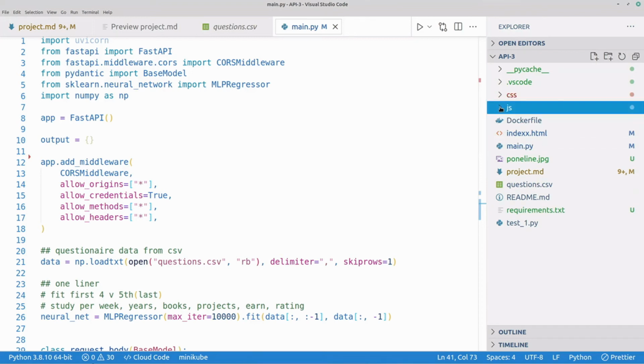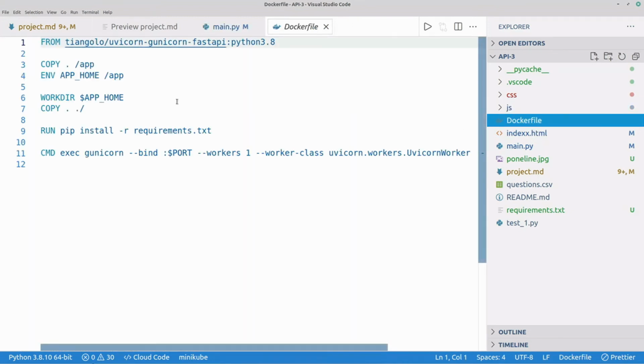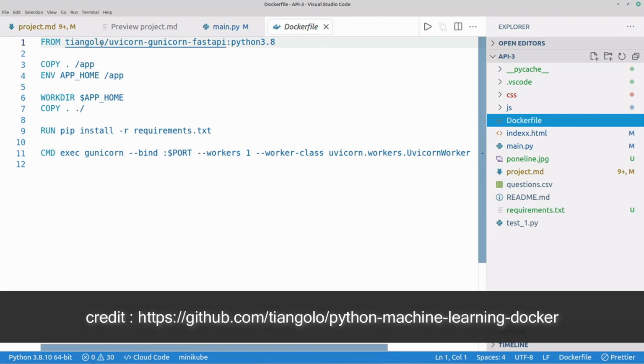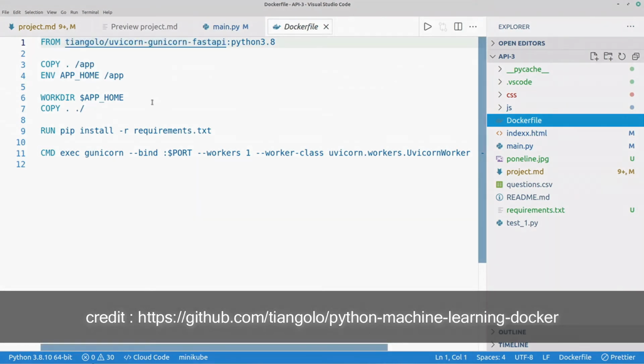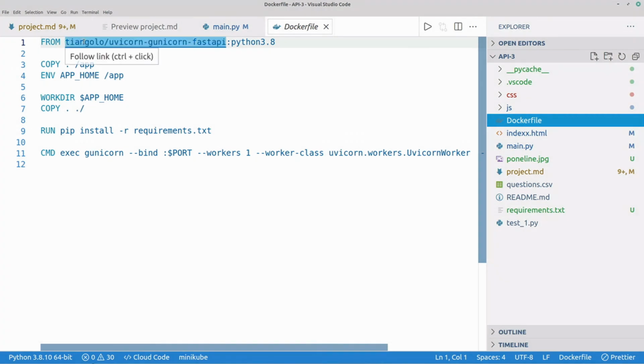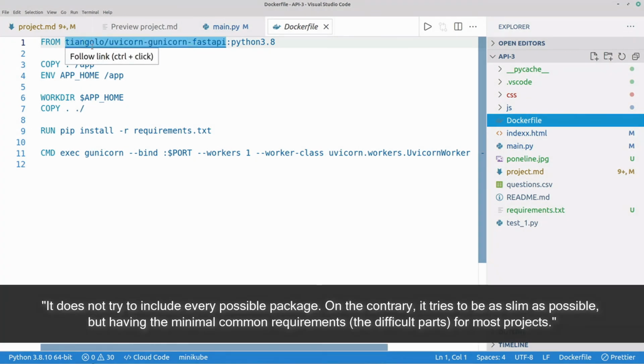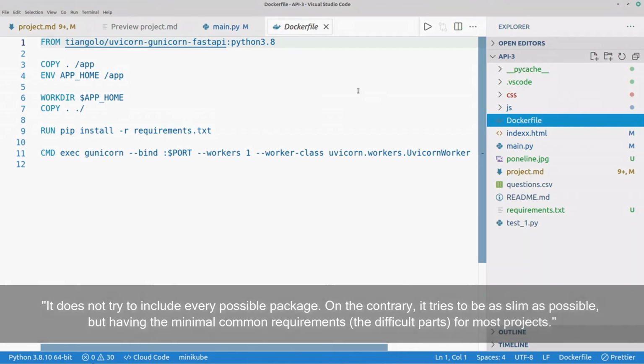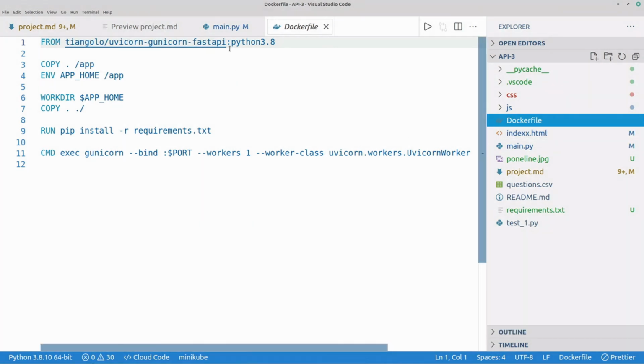As you can see here, this is the folder structure, and what I've done is I've created a Docker file which I need to deploy to Google Cloud. If you want to know how to deploy to Google Cloud, you need to create a Docker file which looks like this. I've used Tiangolo Uvicorn. Uvicorn is the lightweight web server. Tiangolo is the person who created FastAPI. Hats off to him. And yeah, Docker files, you can find Docker files and modify them if you don't want to create one from scratch.